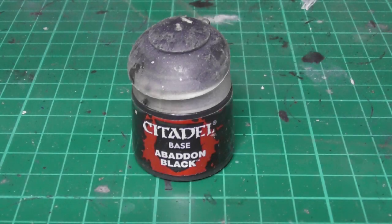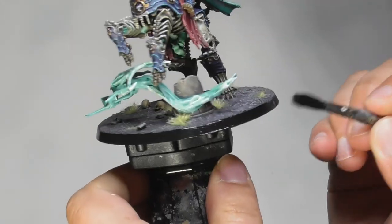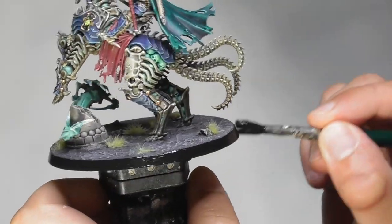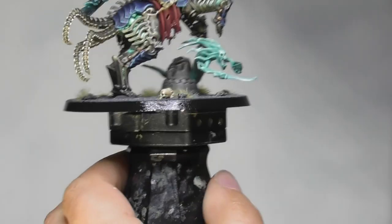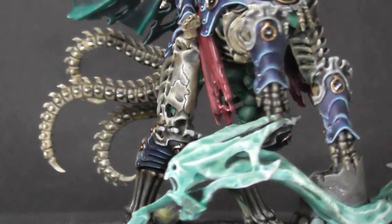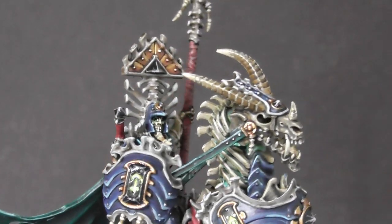I am using Abaddon Black now and just base paint all the rim of the base. And with this last step, the miniature is complete. And here you have it, Arch-Kavalos Zandtos is ready for purifying Shish by eradicating all the living things within it.